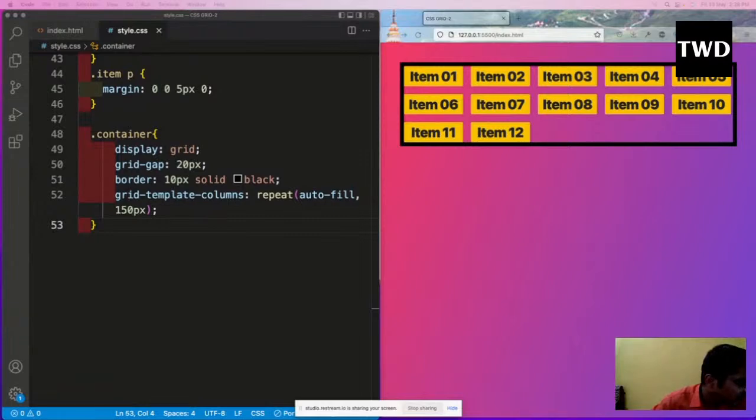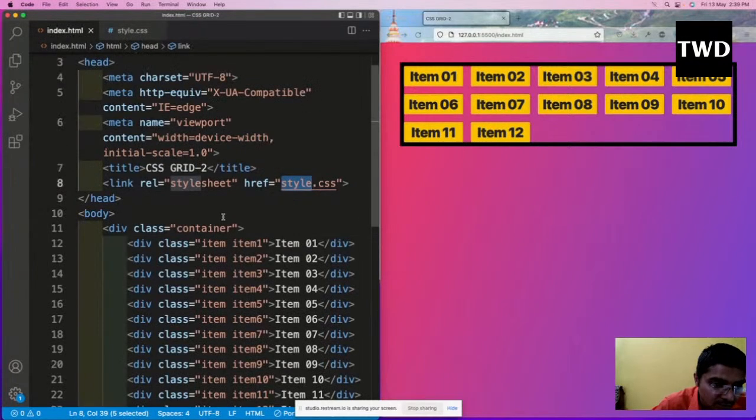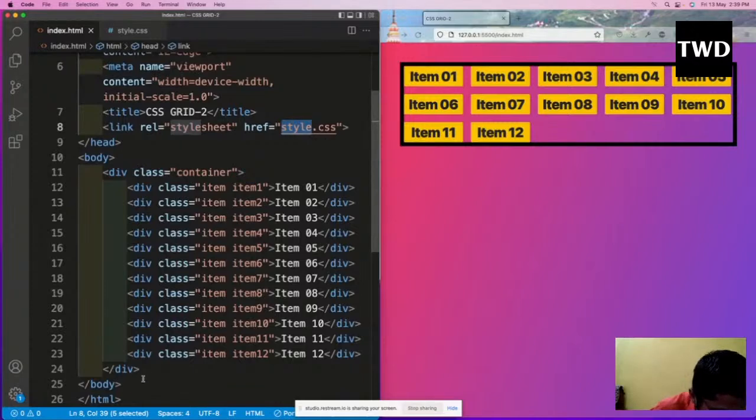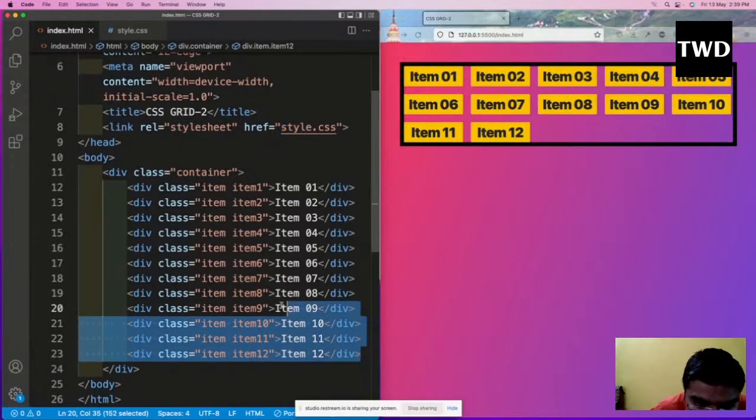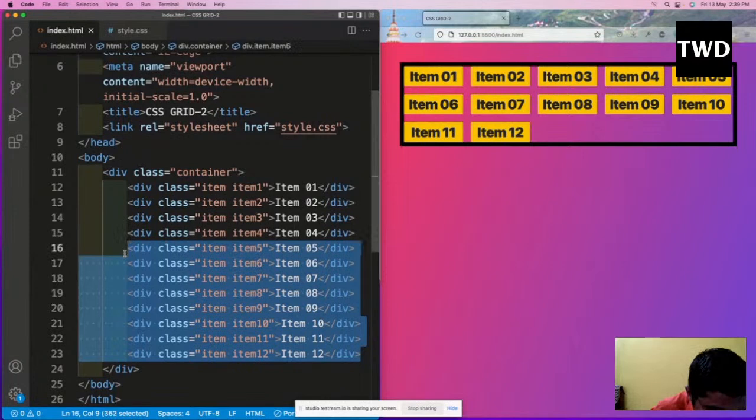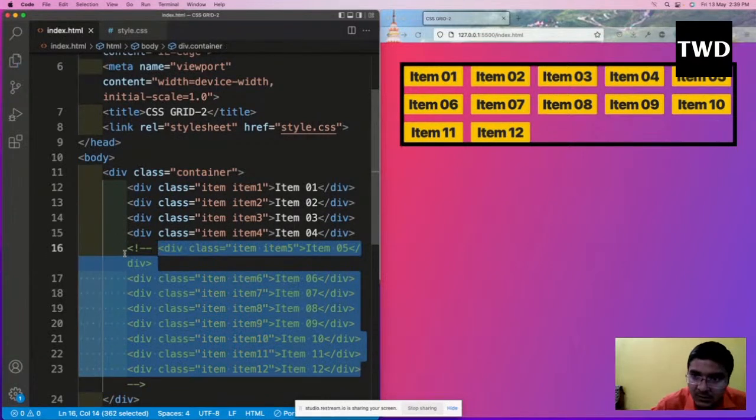So moving on to the next property, which is autofit, and for this let me do some changes here. Comment out.